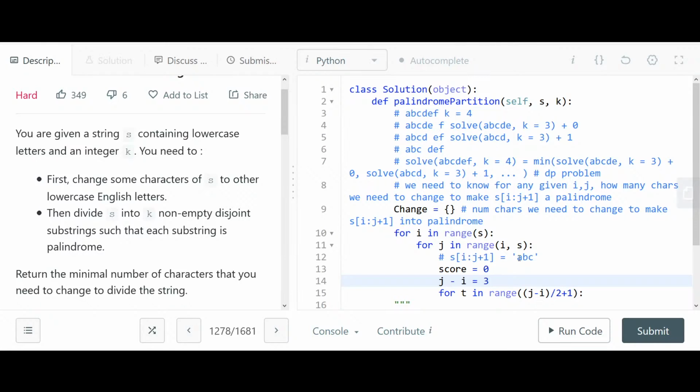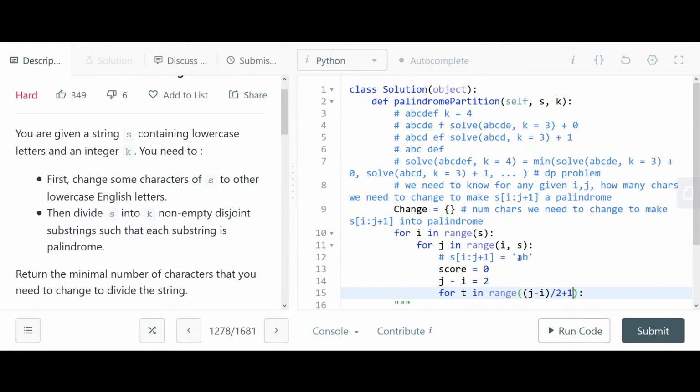All right, but if j minus i is even, if it's something like this, then I want to stop at 1. So in this case, 2 divided by 2 is 1, and plus 1 is 2. That's too much. That's 1 too much. So therefore, if j minus i is even, then I don't want to add this 1.